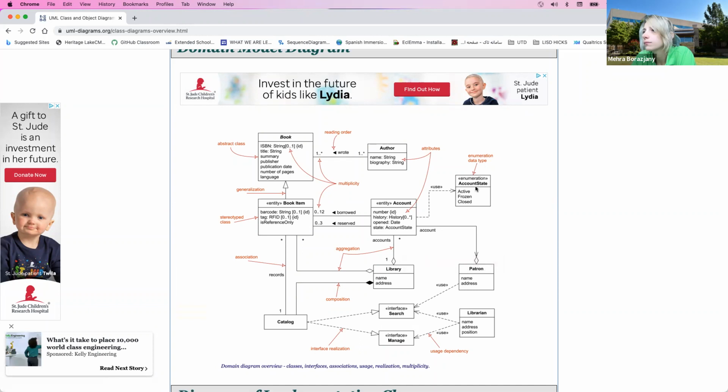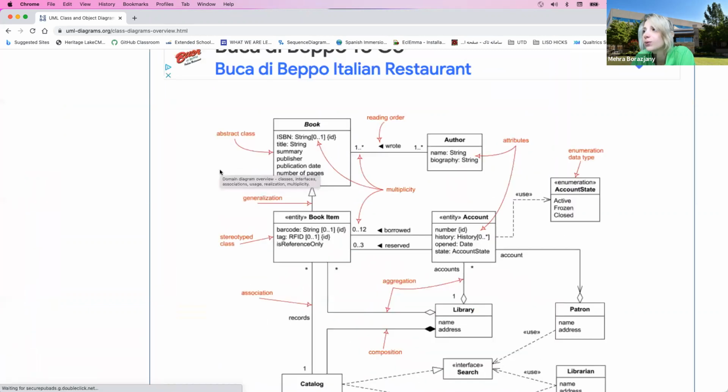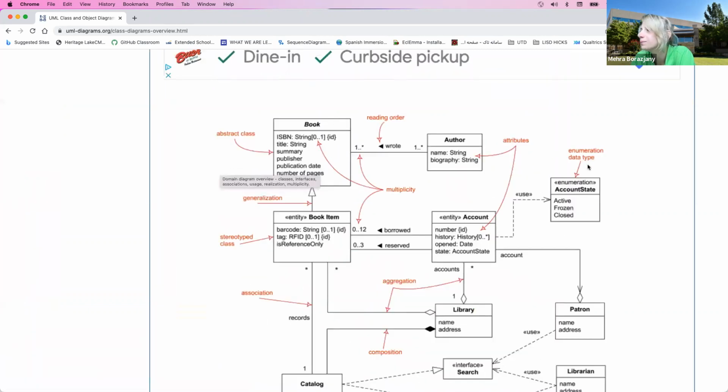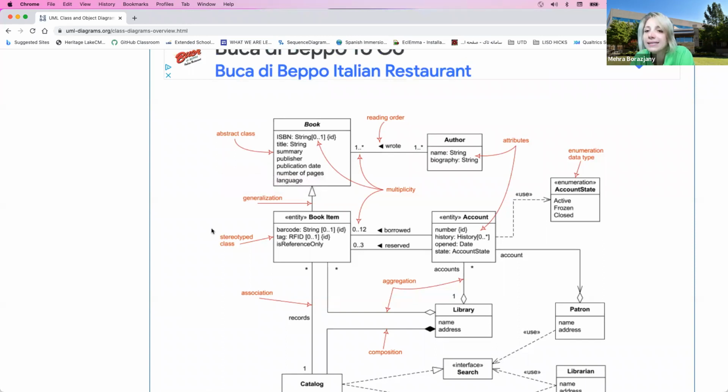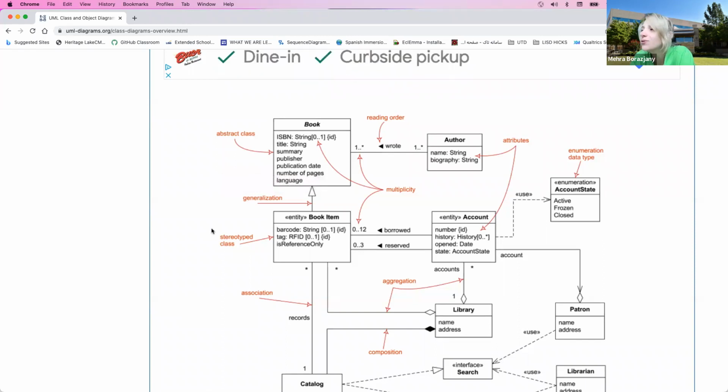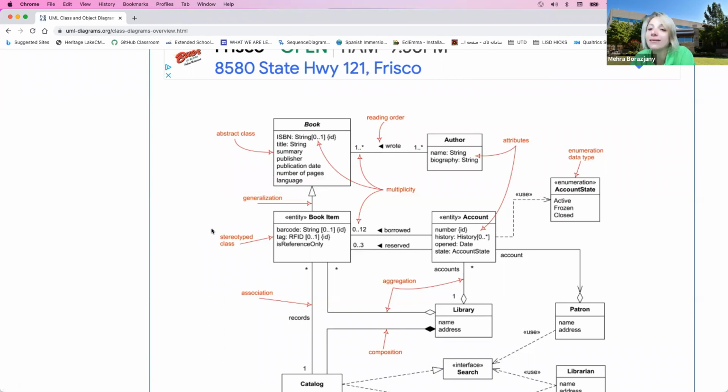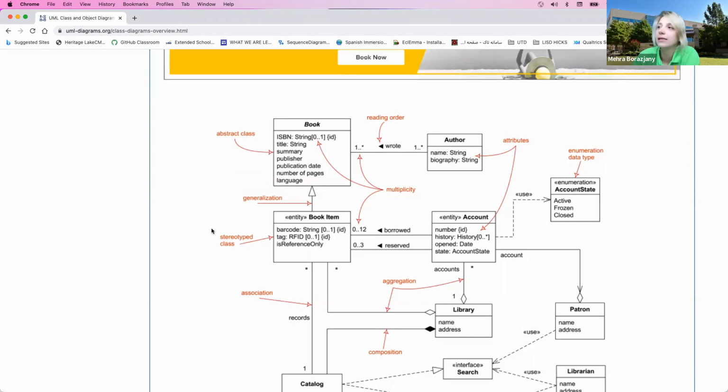Oh, is Book an abstract class? Book is abstract. How do we know? If I don't have that right there, how do you know this class is abstract? It's missing the entity keyword, like the entity word next to it. No, look a little bit closer. Maybe it's not very clear. What is the difference that you see here with this Book? You see any differences? Italicized. Italic, right? Correct. So abstract methods and abstract classes in the UML diagram are shown using italic keywords. So anytime you see the name of a class in italic, that class is abstract.